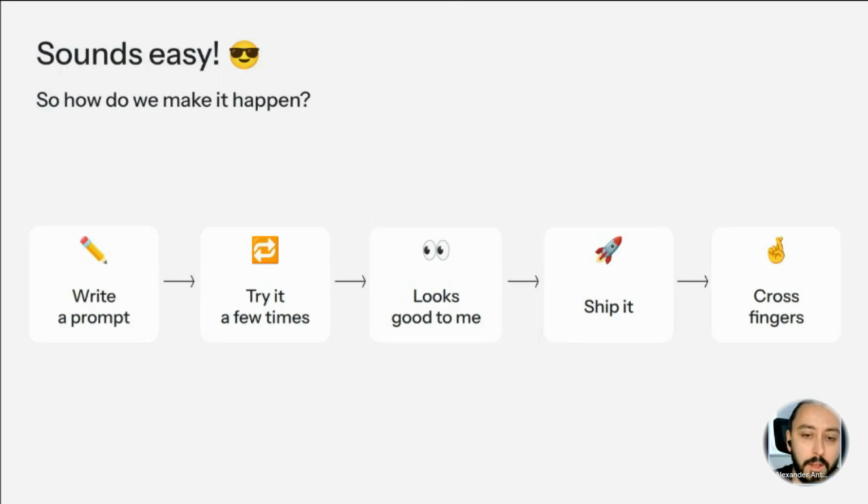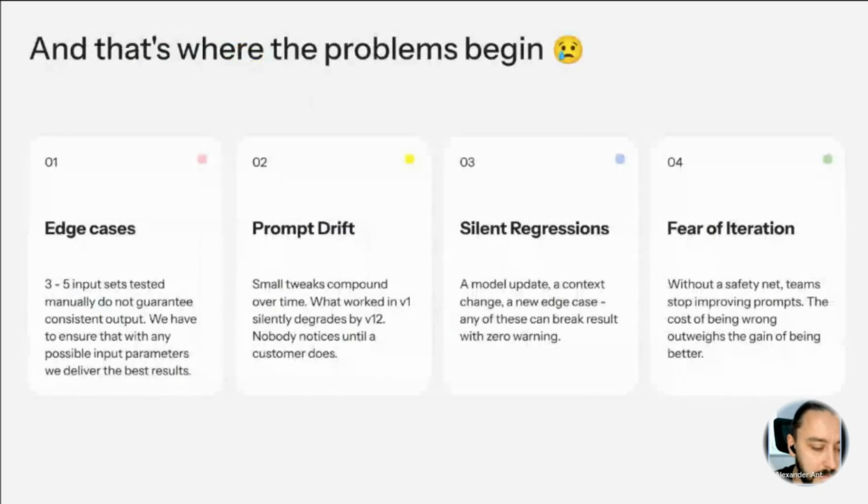But this is where the problems begin, because first of all, it's edge cases. If we test it just manually several times, most likely it would not be more than 15 different test cases, different input parameters that you tested. So it's not enough to guarantee a consistent output, because models are not deterministic, like we are used to with normal coding.